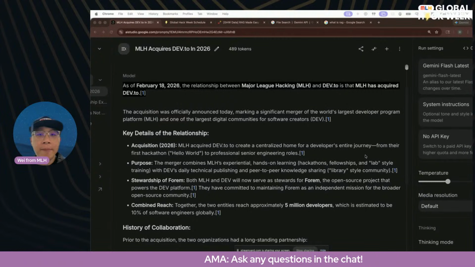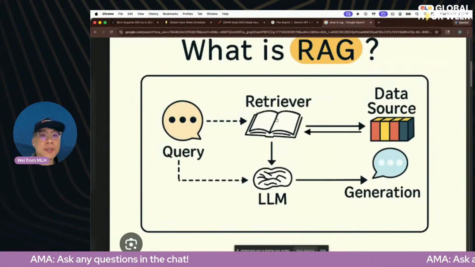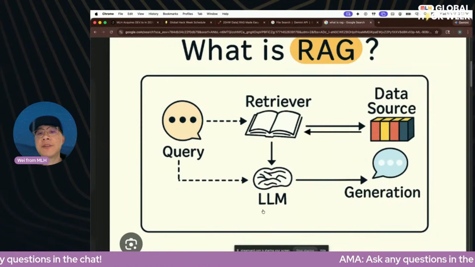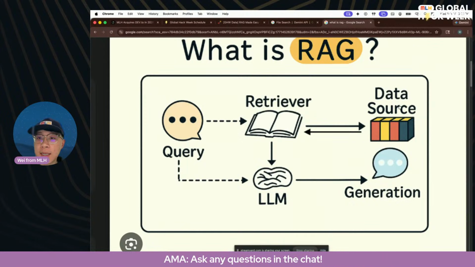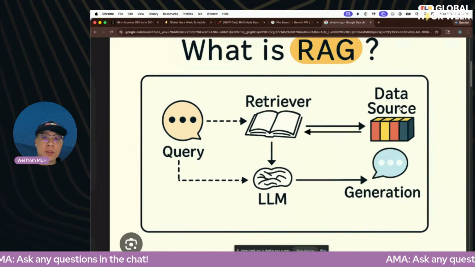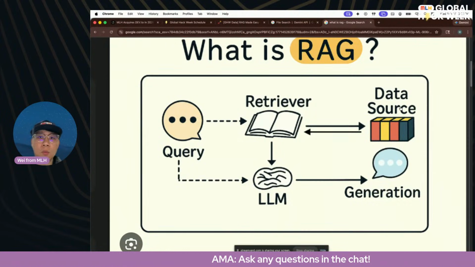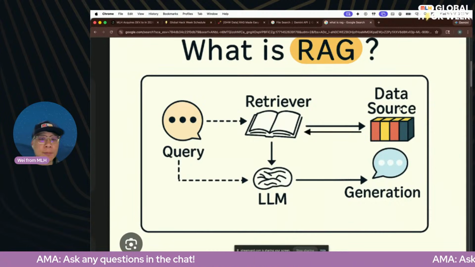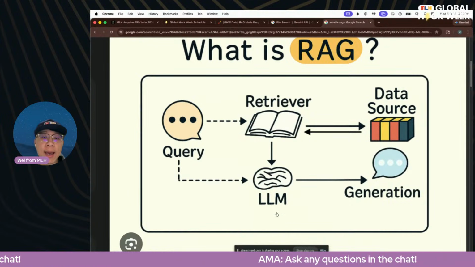So all that is to say that without some type of retriever, it is very difficult for large language models to get access to the latest data. So you can see the data source here. It's difficult for it to know your internal company policy, for example, or it's difficult for AI to figure out what type of emails you get and respond to. But with RAG, AI will have access to that data.